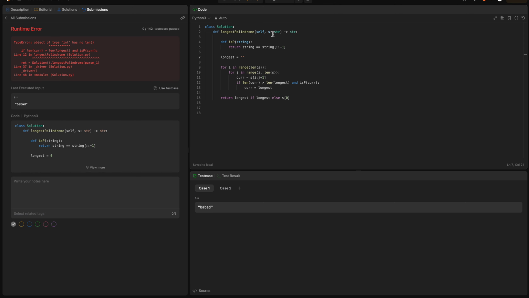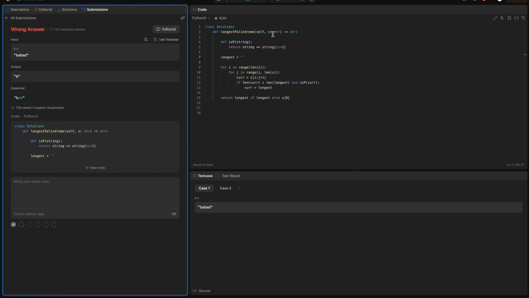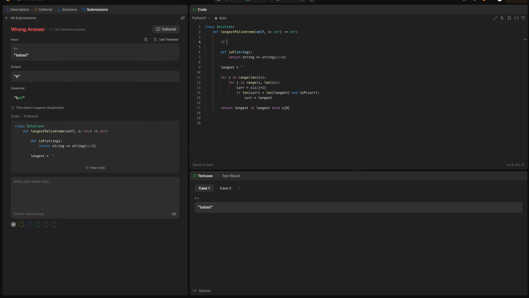See how slow it is, because this is like n cubed. What's the problem here? Hold on, let me just add some checking. Let's do some debugging.